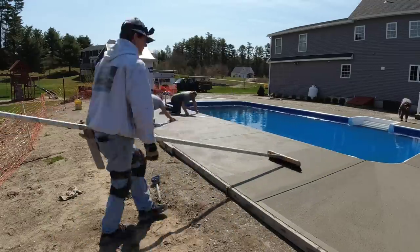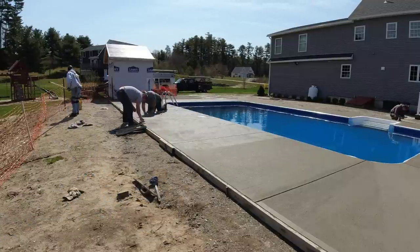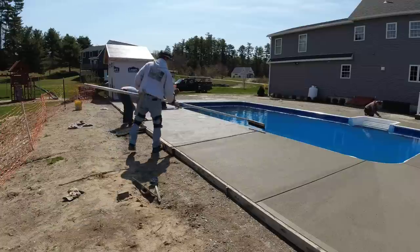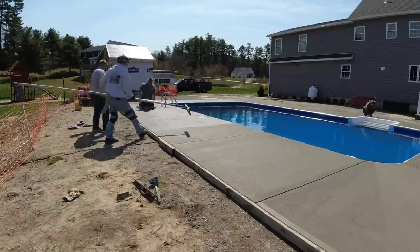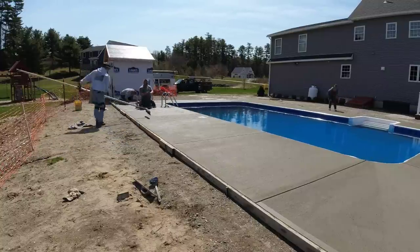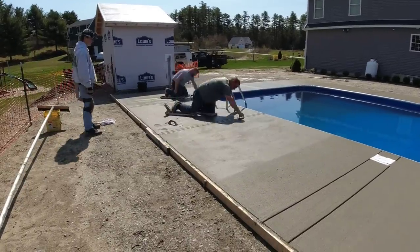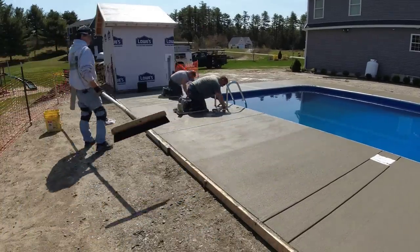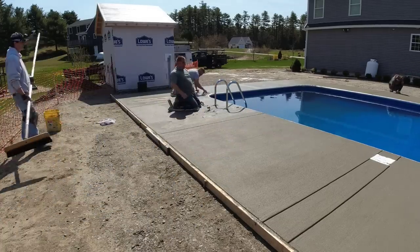I'm kind of lucky. Darren and Luke are really highly skilled. They can do pretty much anything when it comes to pouring and finishing concrete. Darren's got over 30 years experience. Luke's got 20 years of experience. I've got 42 years of experience. Tia over there has been working for 4 summers. She can broom it, she can edge, she can groove, she can run a power trowel, she can hand trowel. So that makes a big difference as far as skill level. So we got 4 pretty skilled people.